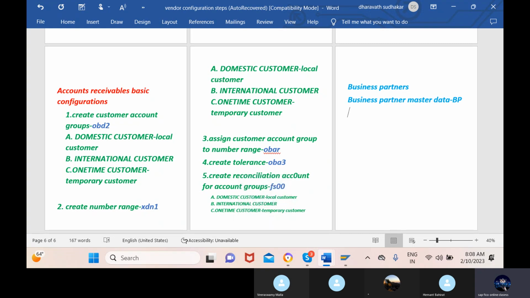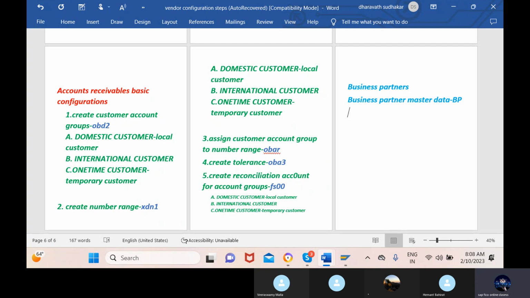Actually, when it comes to accounts payable, what we did was create business partner master data, then do an extension to the business partner.